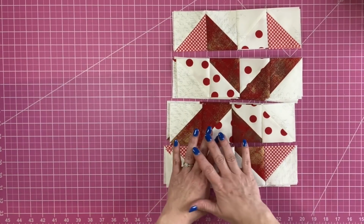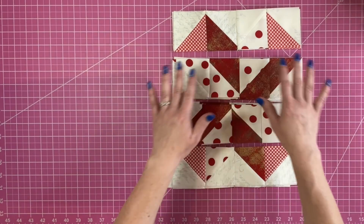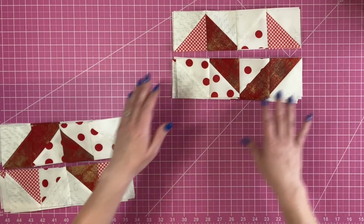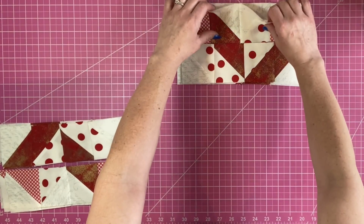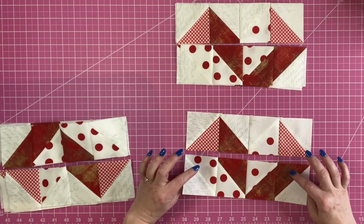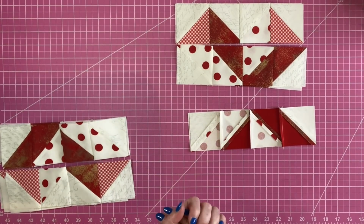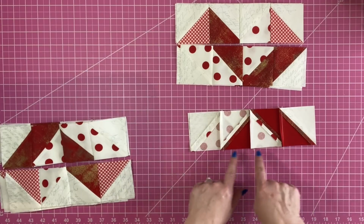Okay, so we have done all our pressing, and now we are ready to put these rows together, and this is how I'm going to prepare for that. I'm going to take the first 2 rows. I'll take one of the top row, one of the second row, and then I'm going to take the second row, flip it over the top, and if you draw a seam allowance line, which you guys know I do, this is where it's going to be.